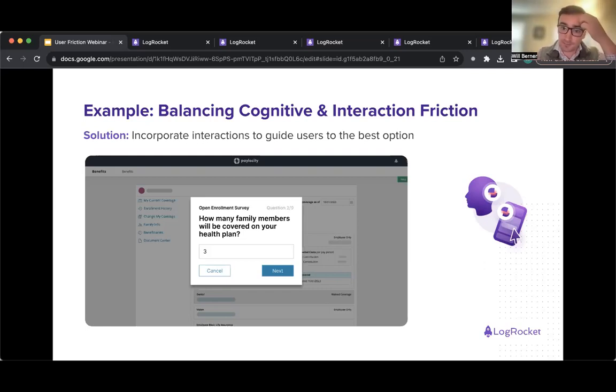And I think it's important to be careful not to go too far in the opposite direction. This is such a complicated decision that you could probably build a 50 to 100 question survey and really just keep going. At some point, that's not going to make for a very positive user experience either. So the key is to find the sweet spot where you're implementing just the right amount of guidance and interaction to achieve the optimal outcome without slowing down the user more than you need to.